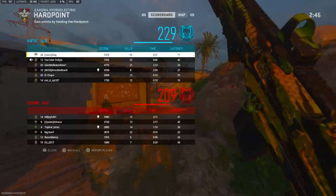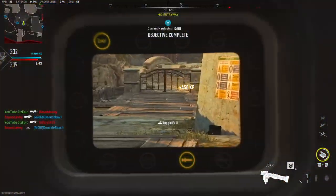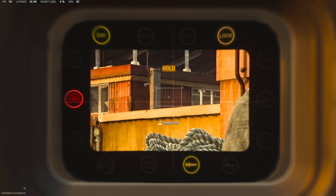I had to contest for a little bit. Friendly UAV online. Hardpoint compromised. Secure the hardpoint. Location updated. Capture the hardpoint. Our UAV is orbiting the area. Friendly counter UAV is on station. Rush out!